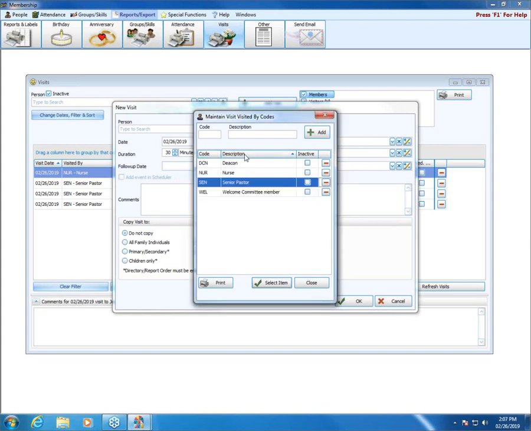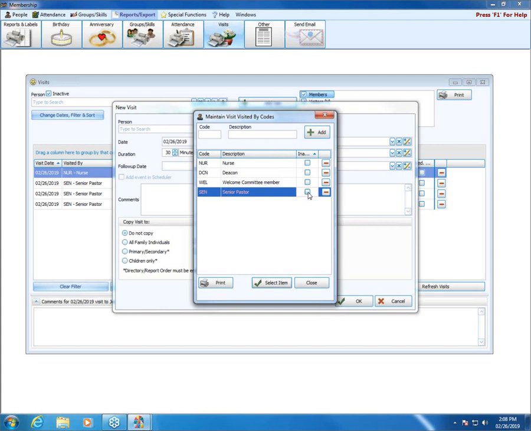Now, if you have a bunch of codes and descriptions you no longer use, but you don't want to delete them off the record, then I could check here to mark it inactive. And then I could even sort my screen now. Whoops, I accidentally checked 2 inactive. Sort my screen by clicking on that inactive column header to just show the active up at top. I'm going to go ahead and uncheck those because I don't want them marked inactive.